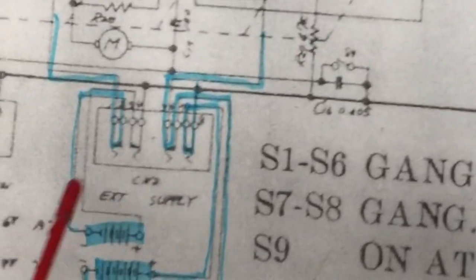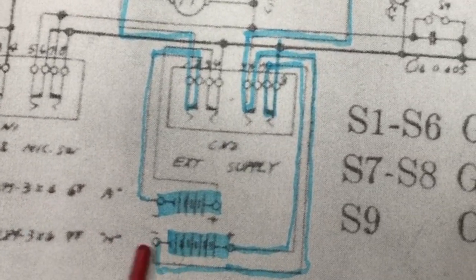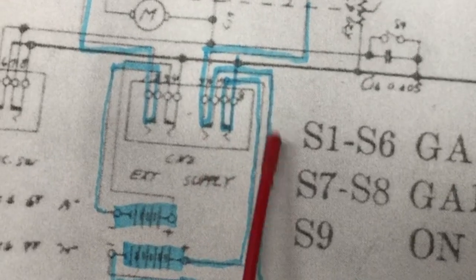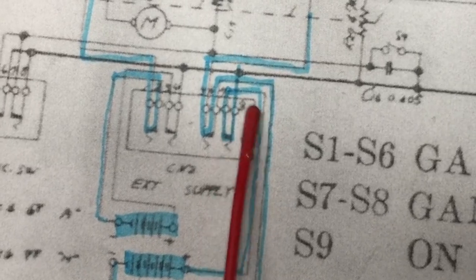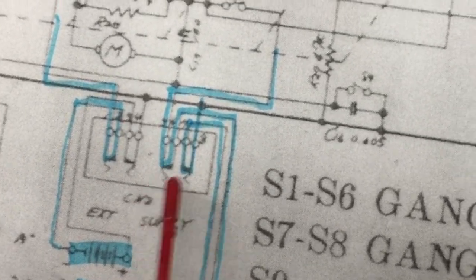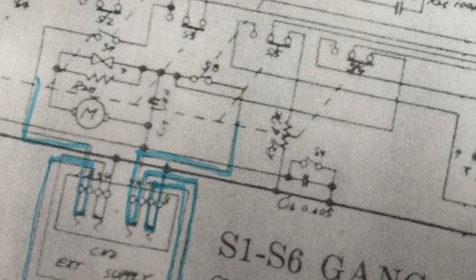Okay, we're looking at the expanded or zoomed in schematic here, and we've got both battery packs here. The motor battery pack, which is the 9-volt pack, goes up, and both the positive and the negative go through this external supply switch. So if those terminals, which I looked at just a moment ago, are not both connecting, and when you plug in the external power, it powers both the thing and the battery packs.